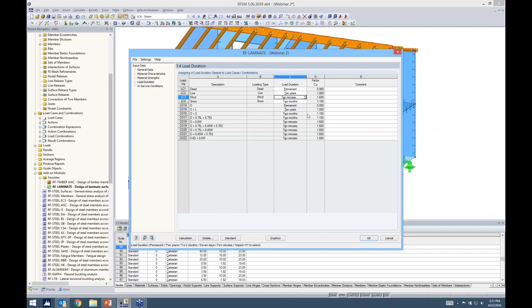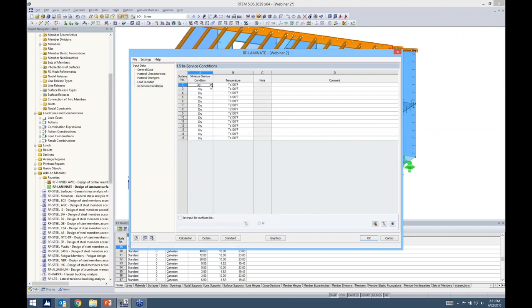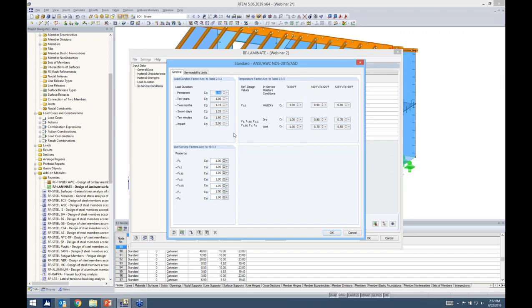Then the load combinations for ASD are automatically updated with the correct load factor. In service conditions, is your panel dry or wet? All of ours will be dry. And then you can go ahead and click on the standard button here, and we get some other factors that are applicable to our strengths, our capacities. What's nice too is that we have all the references to the code here. So you never have to guess, okay, well, I don't remember, for example, where load duration comes from in the code. Well, we give the reference right here, so you can flip open to the code and take a look at that.